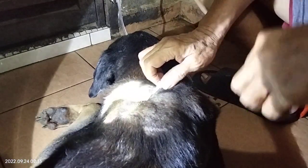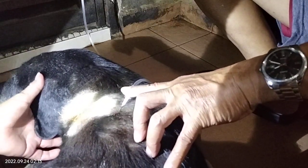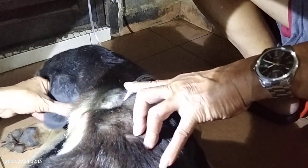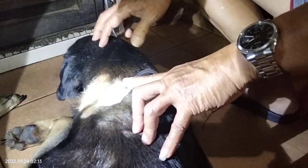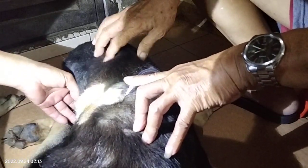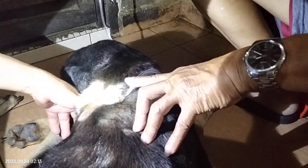Yesterday it was just like tap, I could hear the sound. Today, no. I don't want to twist the needle. Don't move. It will be painful if I twist the needle. You recognize this hand? My daughter's hand.